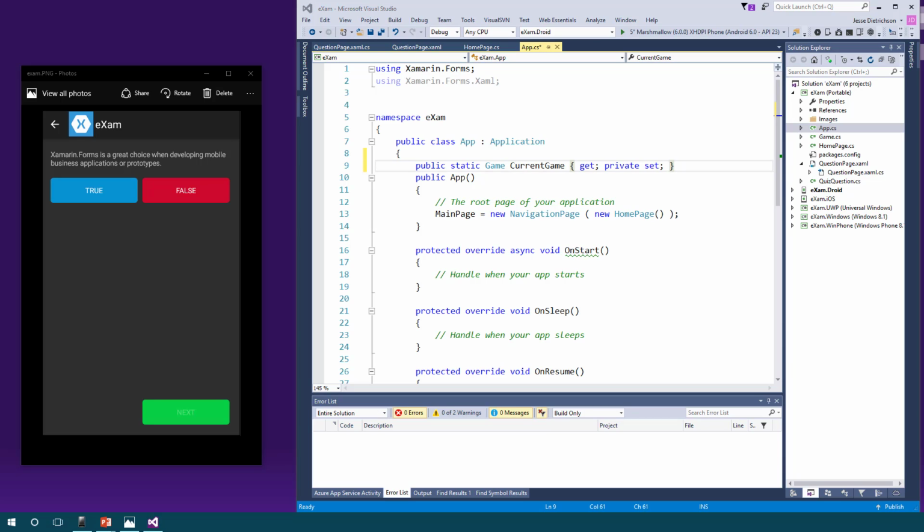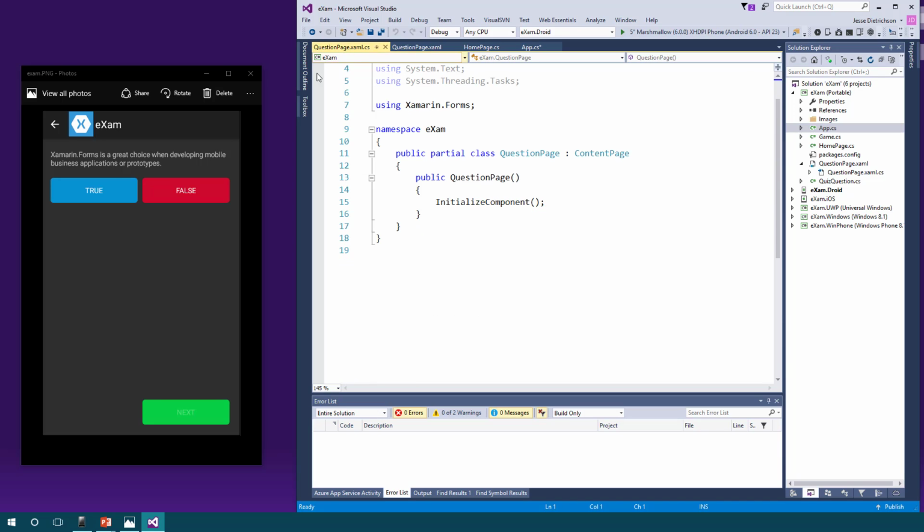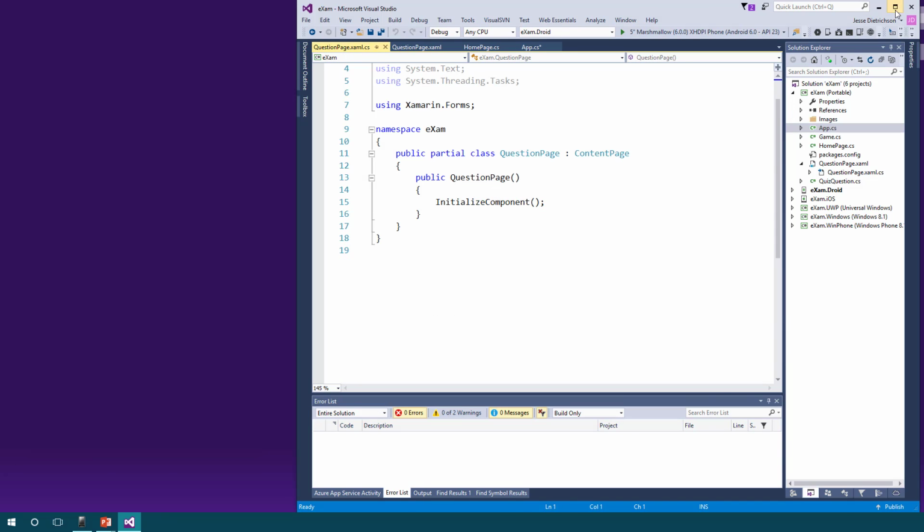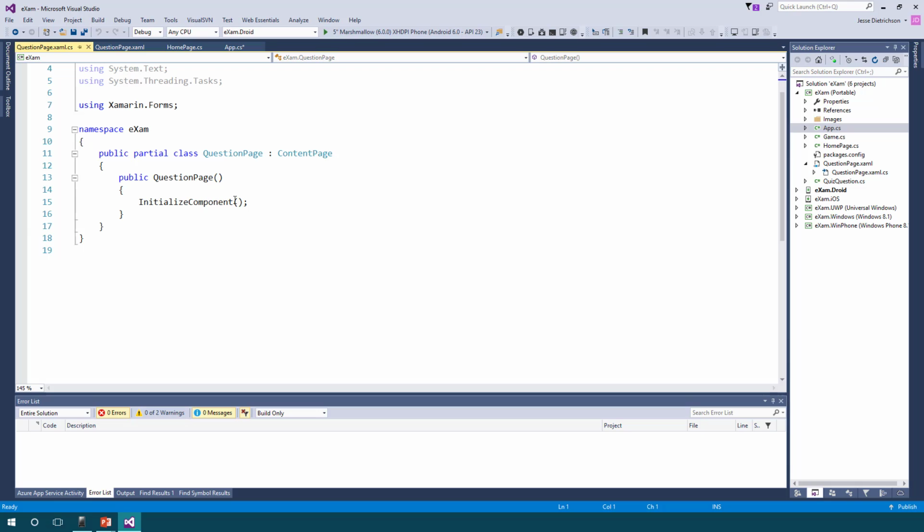All right, now let's build the logic for our question page. So let's get rid of this picture and go full screen. We're going to start off by creating a field to hold our reference to our game. So we'll say Game, and then inside the constructor, we'll just pull that from the app.